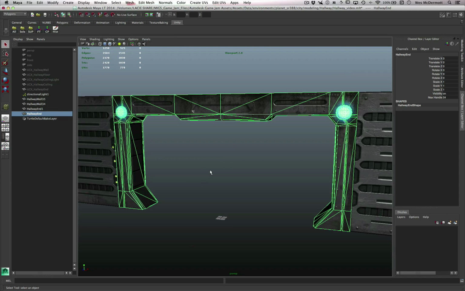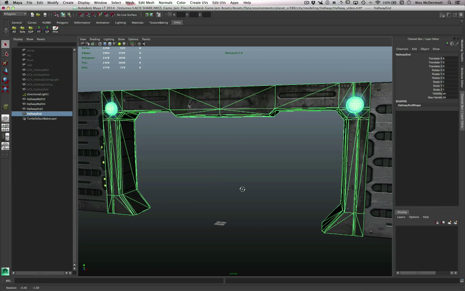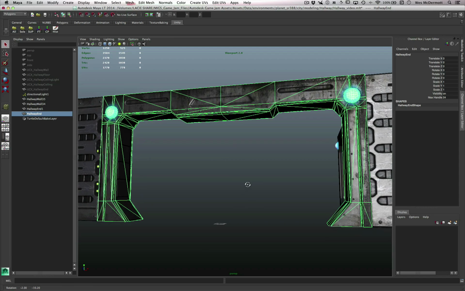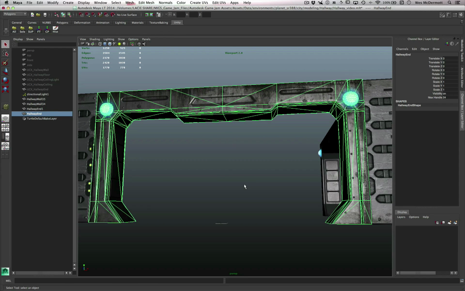So every 3D application basically internally works with its own measurement system, so scales are different between all 3D applications, and that makes our job as 3D artists really fun because we're the ones that get to actually have to convert between all these different formats and applications. However, in our case with Maya and Unity, it's actually quite simple, and it really comes down to a single setting, which is the scale factor.